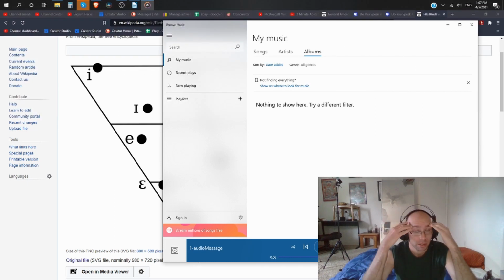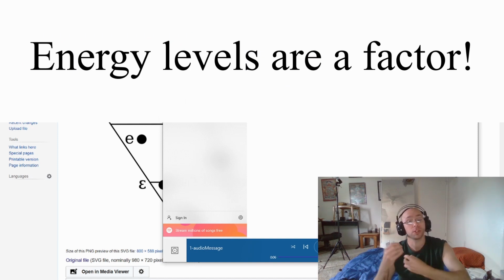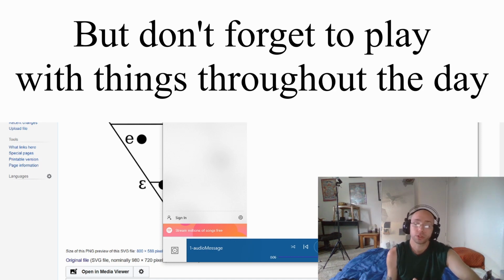I'm also kind of tired because I quit caffeine and my brain is like, eh. So depending on how you feel, how tired you are, that is also going to be a big factor here, especially if you're trying to do some intensive practice. It takes a lot of resources up here to coordinate your ears with your tongue and make these little changes. So you want to try to do this when you feel rested, ideally. But of course, you should just generally be playing with these things throughout the day.